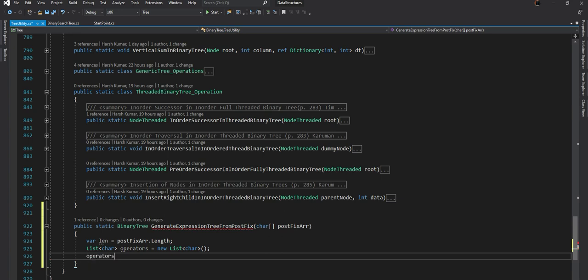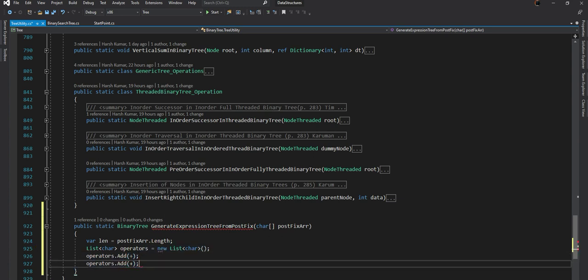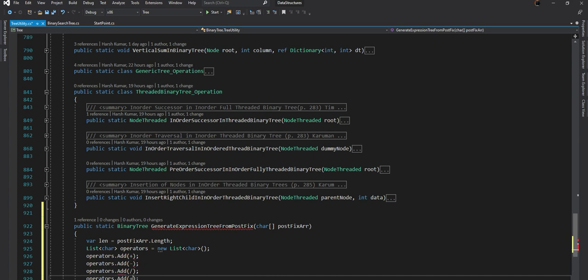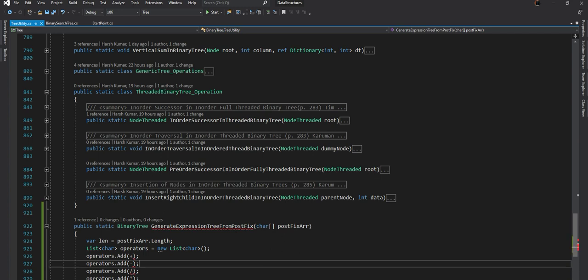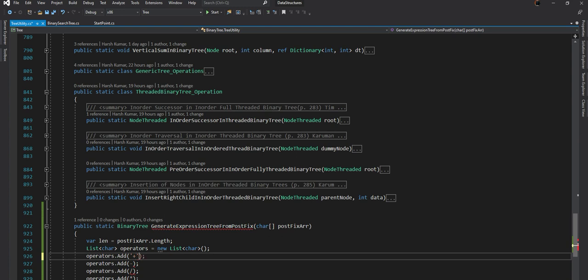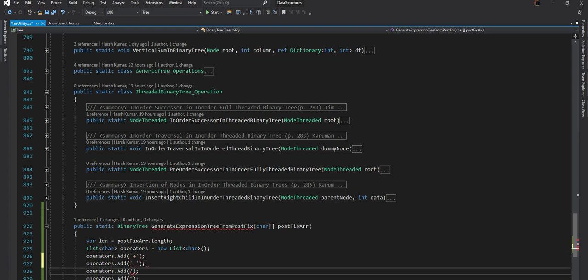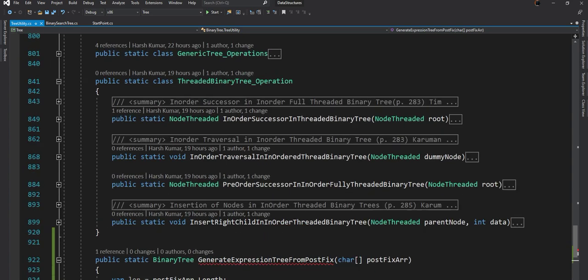So let's fill our list. Added addition, subtraction, divide, and multiplication. Okay, so that's our list of operators, so that we know which one we are currently processing.